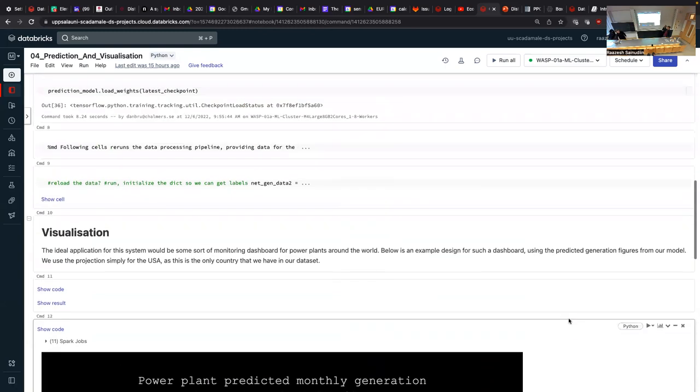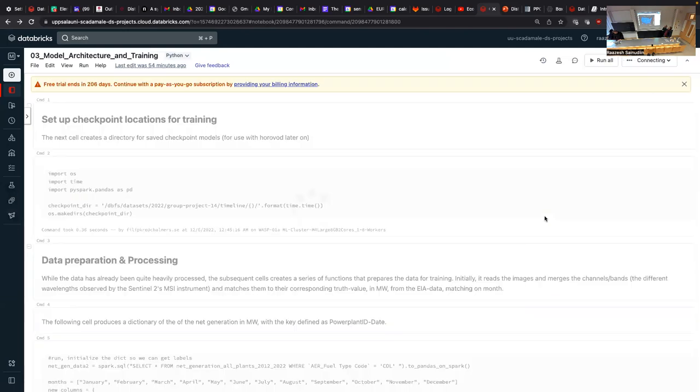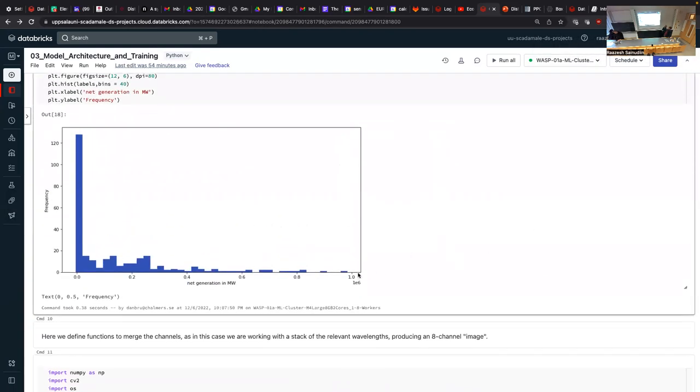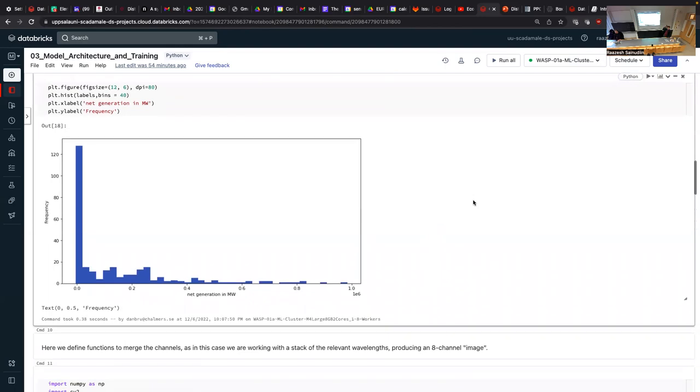Any questions about that? Can you phrase this as a regression problem? That's right, yeah. You could predict, like, in megawatts? Megawatt hours, yeah. The training values go up to about a million, but the bulk of them are on the order of 10,000. Did you use squared error? Yeah, we used squared error. But we will go into the limits later, where this is not necessarily the best model. If you predict zero and the answer is 1e6, then you get an error of 1e12. That's an entire problem.